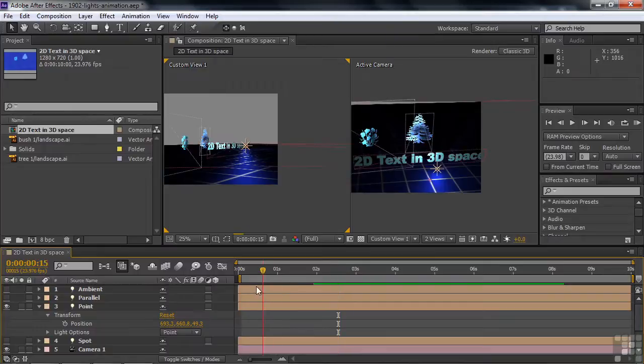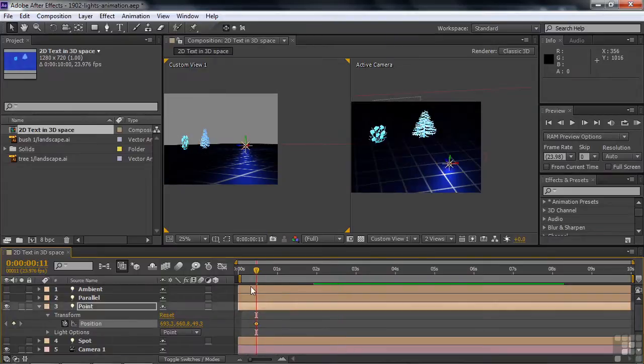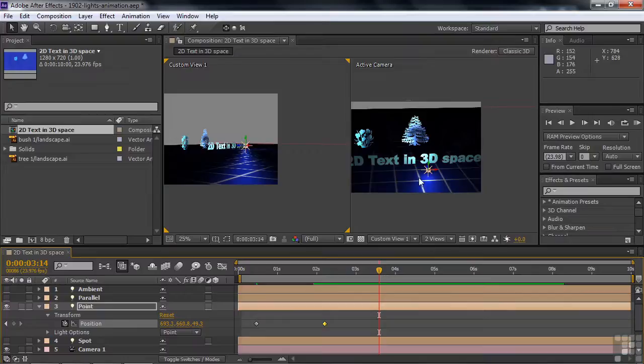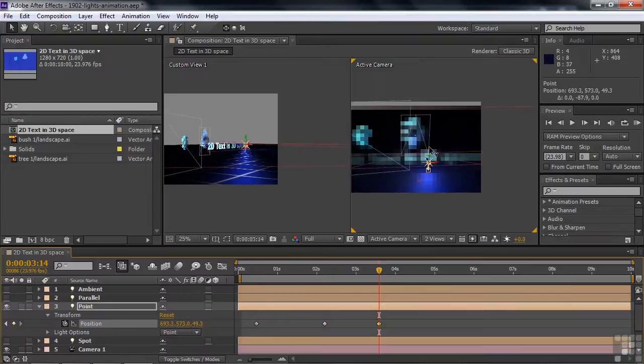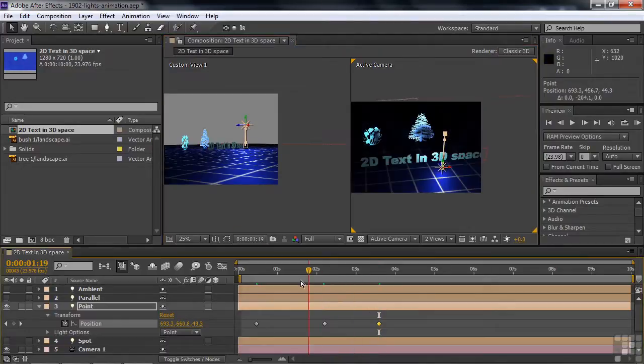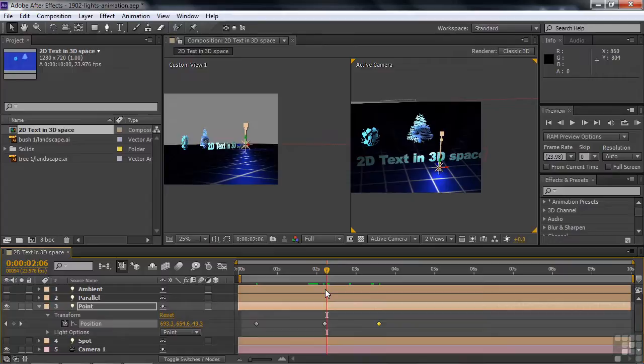Let's just go over here for a second and keyframe position there. Text just beginning to come up there. Let's let it come up for a while. The text is coming up, throwing the shadows there. I'll just duplicate that keyframe. Go forward a little bit now. Let's lift it up. Starts down low, and the light climbs up in the air, and you can watch that path right there. There we go. And so the shadows do move around. There is no point of interest, but you can still control the shadows.